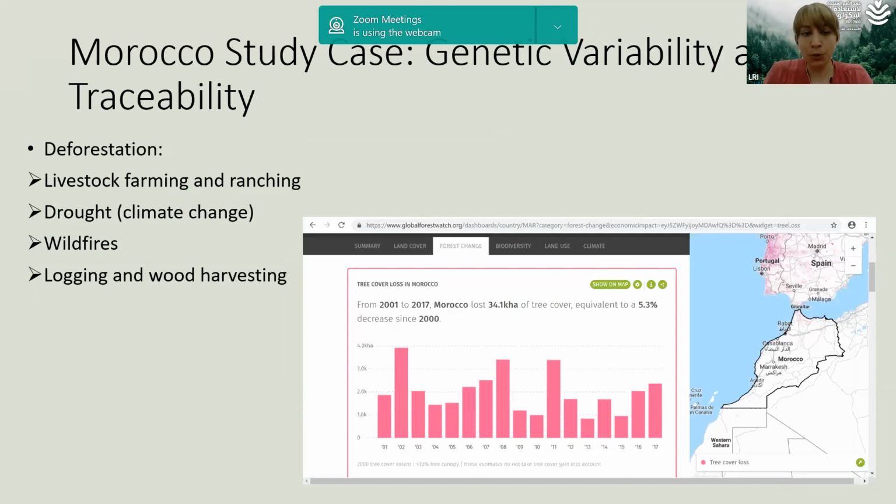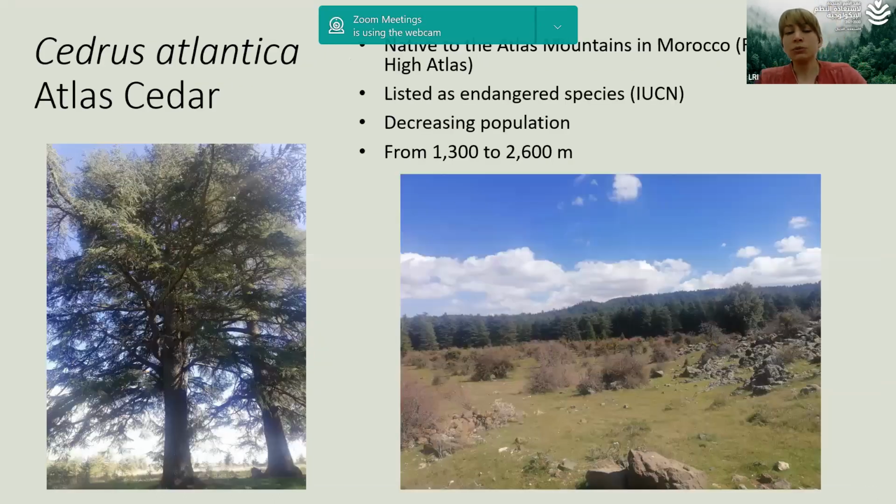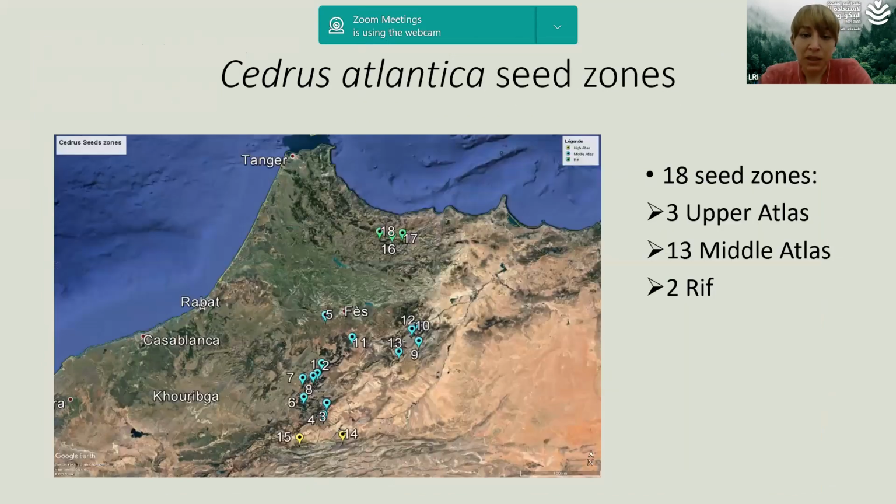Another one comes from Morocco, and it will be different from the one that Dr. Youssef Benmir will be presenting in a bit. In Morocco, we wanted to study the genetic adaptation of the Cedrus atlantica tree, which is symbolic in Morocco. Due to climate change, we have seen a decreasing population of that tree, and one of our major objectives was to study the genetic adaptation of those species. So we developed an outplanting pilot based on that objective, where 18 seed zones were identified.